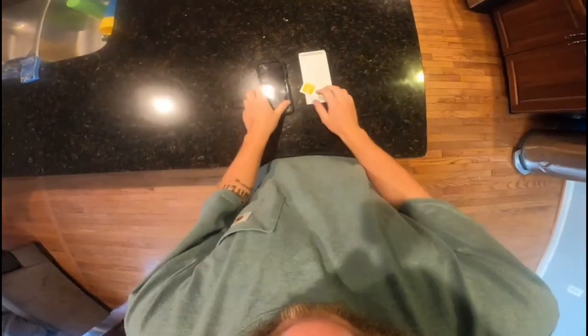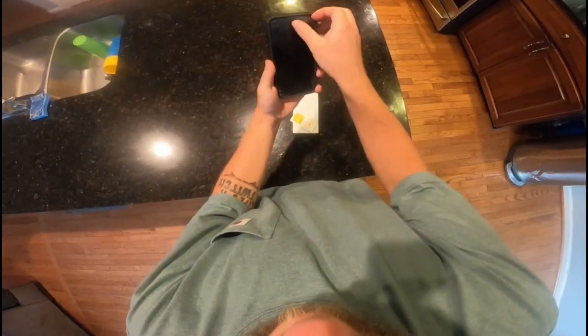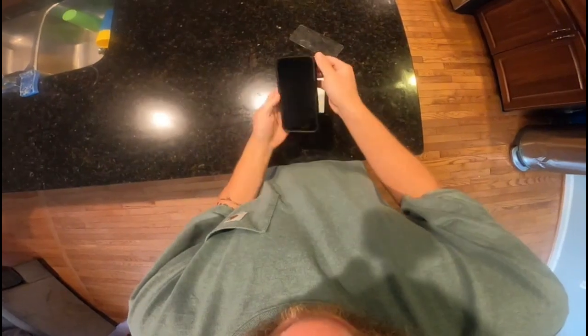POV in this time. Unfortunately, my screen protector has cracked again. As you can see here, I dropped it. So it's time to swap out the screen protector. Gonna take the case off here.